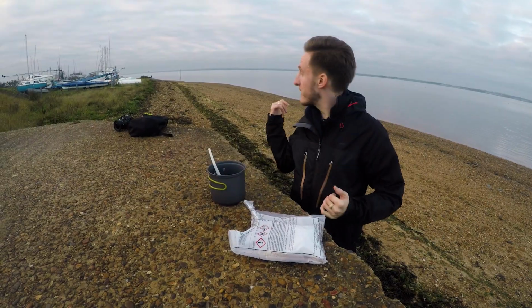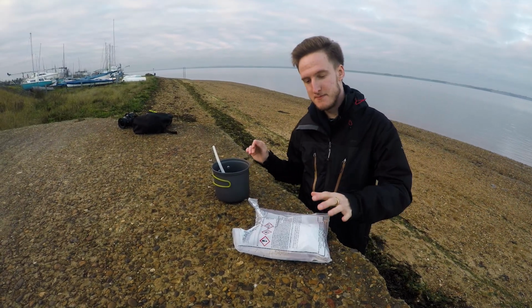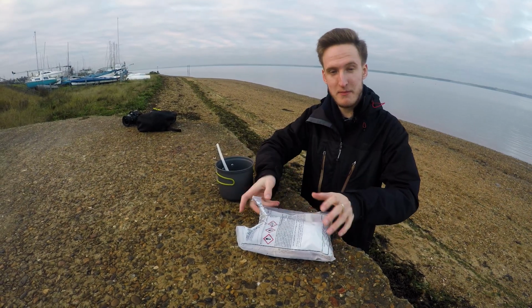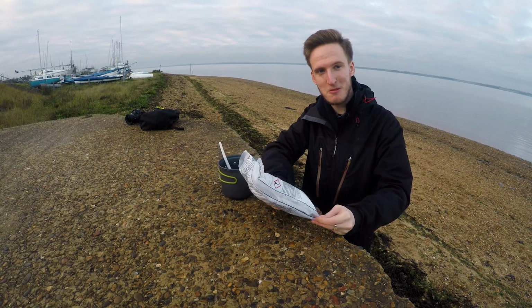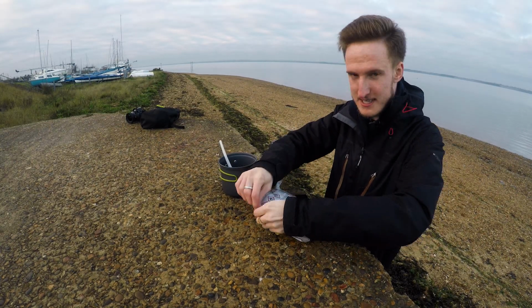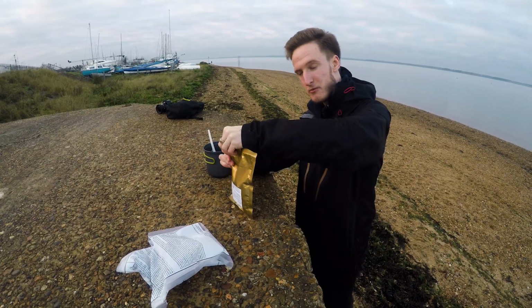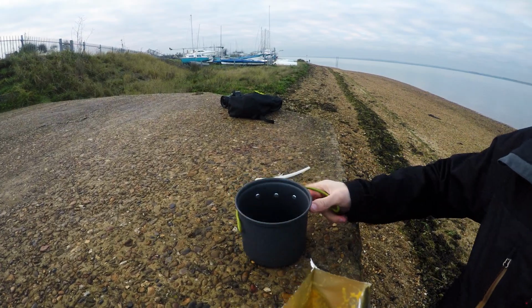So we've just been walking down the beach a little bit further. We've found this pillbox here. The FRH seems to have cooked hopefully. It's been about 12 minutes, which is what it recommends. As you saw, it did steam up an awful lot. I thought it was going to explode, but it didn't. So what I have to do is tear it open, and it's definitely warm. Get this open.